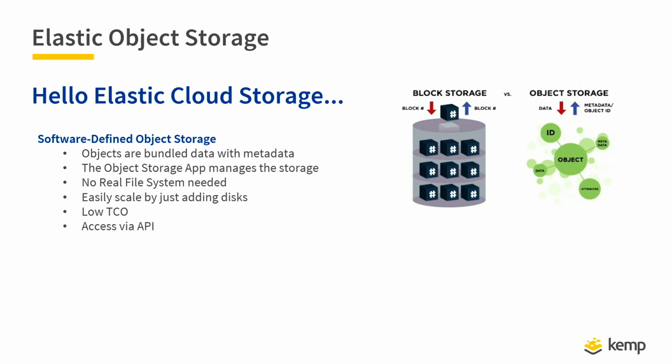It easily scales because it's this flexible, dynamic environment. We can just add more disk space or memory space or whatever we're using technology-wise, quantum computing, memory space, or whatever it is in the future, and we can just add more storage and we now scale. This makes it cheaper in terms of total cost of operations and acquisition. And because we are using these applications, we now access these objects and this information by an API instead of a user permission file management system.